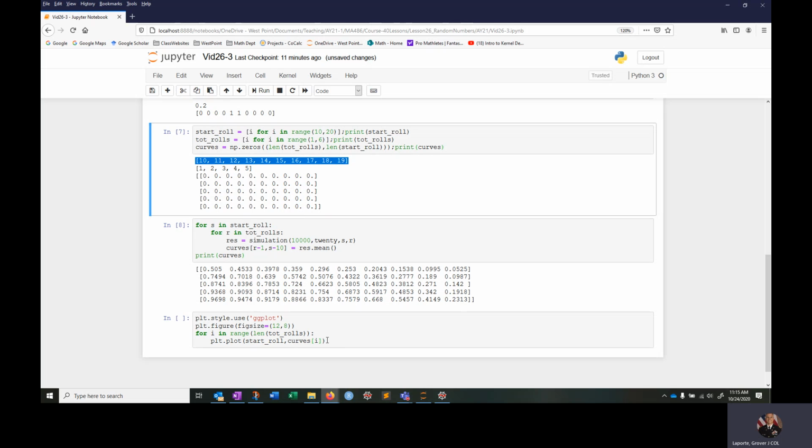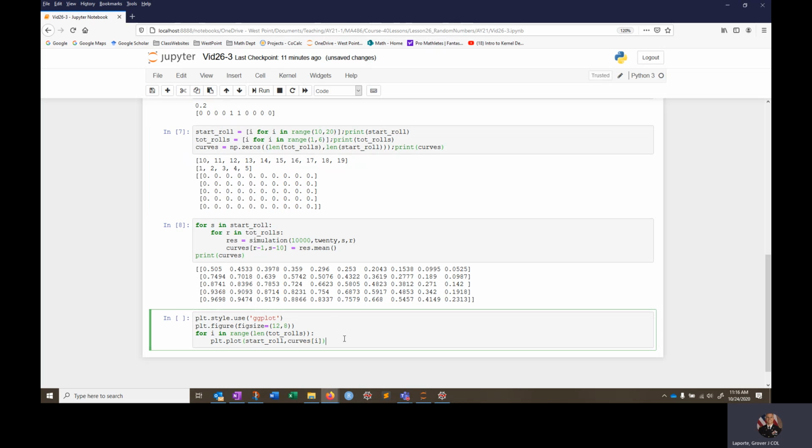For that one. And then I'm going to come back and do it again. I want this to be the x and this to be the y. And then this, and so on and so forth, right? So I want basically 1, 2, 3, 4, 5 curves in this thing that tell me what happens when I'm using 1 roll, 2 rolls, 3 rolls, and so on and so forth. Okay, so that's what I feel like should happen.